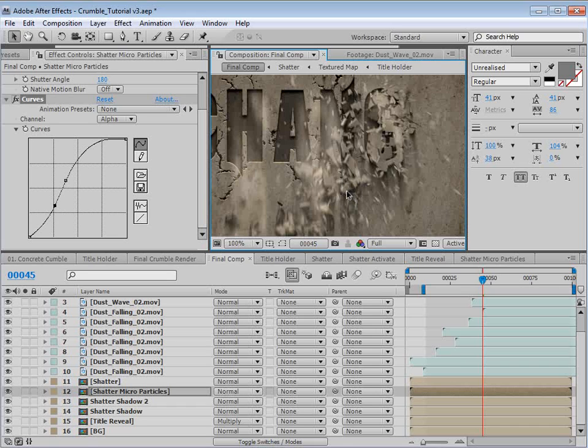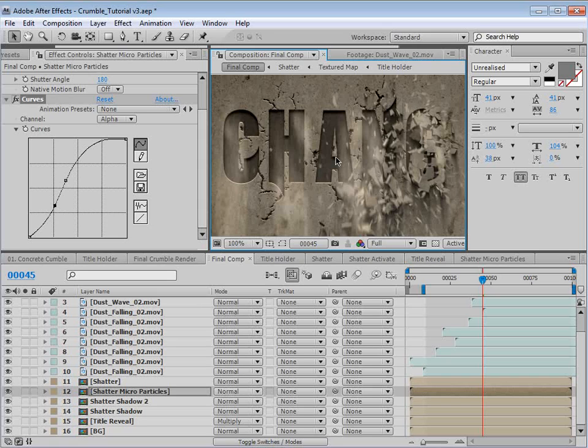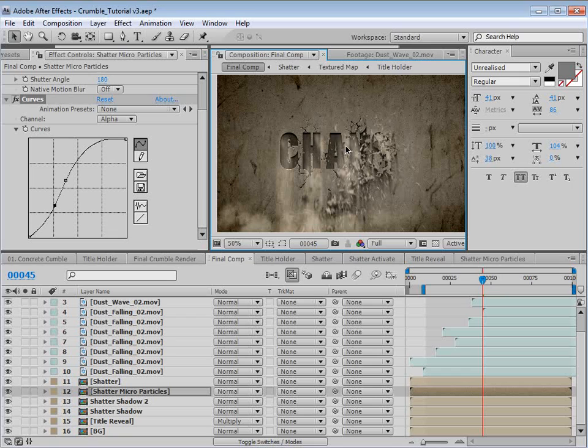All right, so this is pretty much the effect, and please be thinking about the ideas. This could be used for so many different things. Like we could be revealing bricks behind here. It could be the scene from Terminator 2 where he shoves them into the wall and all of the plaster falls off and we see the stuff underneath it. It could be ice cracking and crumbling away. So there can be a lot of different ways to use this effect, and hopefully you guys will see the potential here.